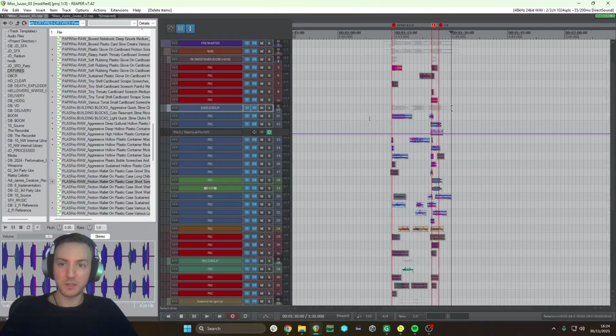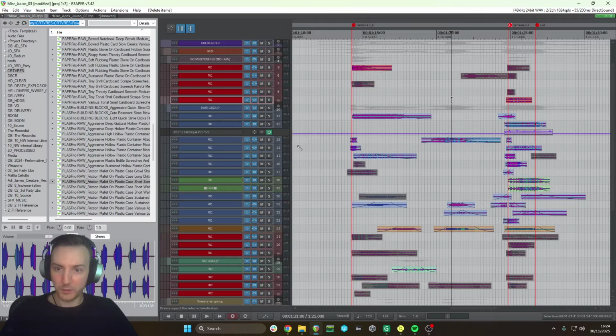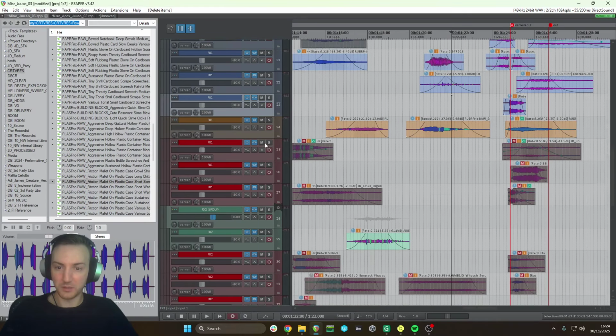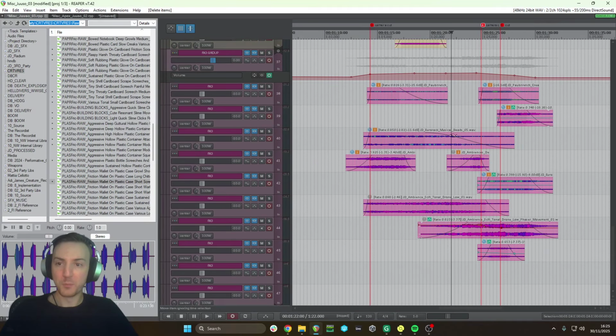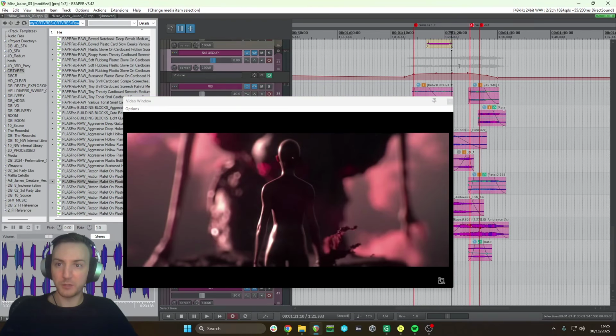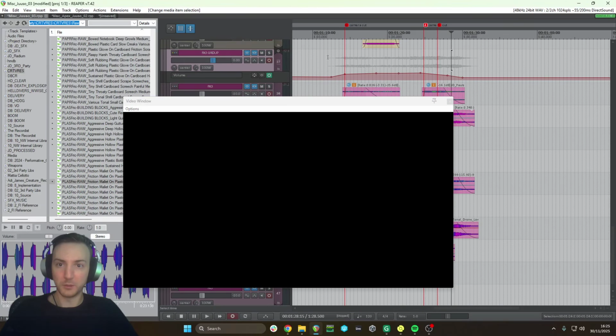So yeah, I'll just show you the design. This is, I think, 100% just Yuso's library here, the creatures library. Apart from this kind of musical stuff at the bottom. So I'll just play it for you just so you can get an idea of what we're going to be going over.